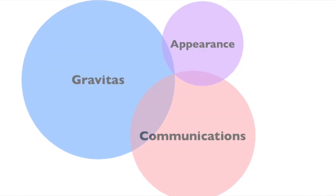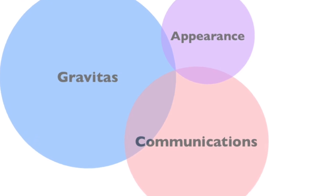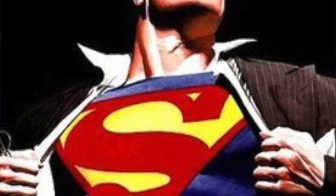Alright, so kind of to put a nice bow on what we talked about today, appearance is important, but it's not the most important thing when we talk about executive presence. As the good Dr. Rachel has already told us, the key things that we really want to think about first are gravitas and communication. But how well you look when you step into a room does help to exude executive presence. So as Fitz said, you're dressing for the job that you want, not the job that you have, and really making sure that you keep your costume on and your armor on at all times, because you never know who's watching.